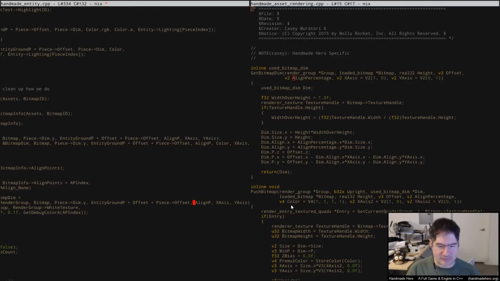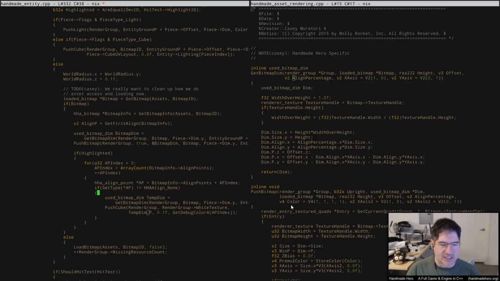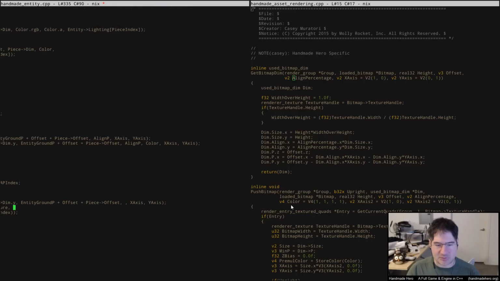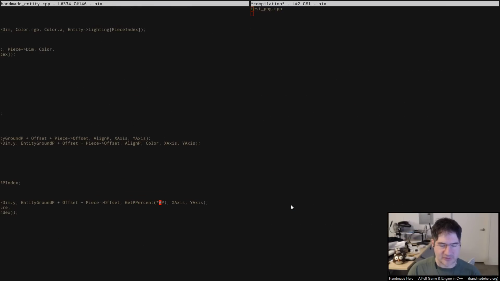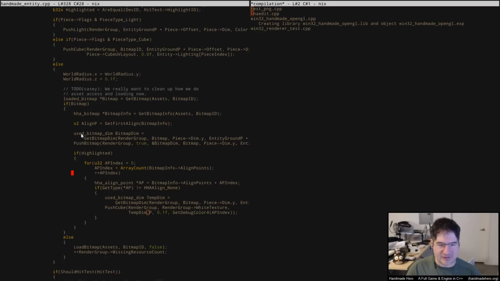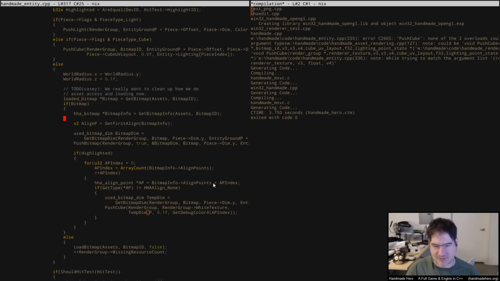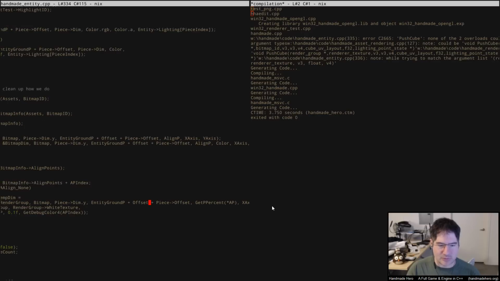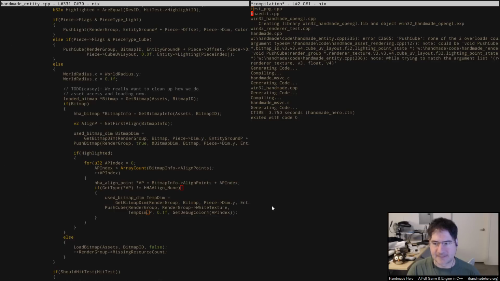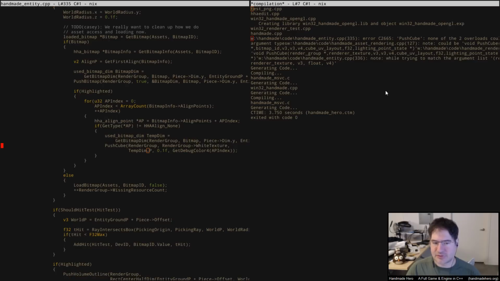So all we need now is, instead of passing this here, that AP, we want to get the p of the particular one in question, right? Instead of this one here that was just grabbing the first alignment, this one's saying for each one we wanted, go ahead and actually get it. So now looking that through here, what's the problem?